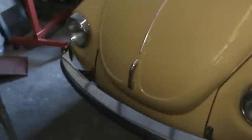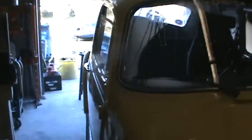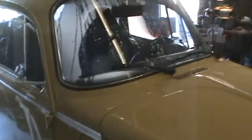This is a '73. It's the last year before they went to the shocks on the bumpers. I guess they consider this a 30 mile an hour bumper. It's a curved windshield. The running boards could be replaced, but overall it's in great shape. So let's take a look at this, see what we have back here.